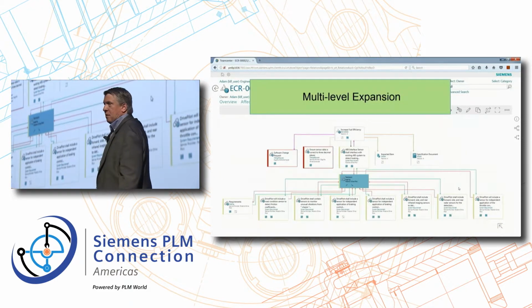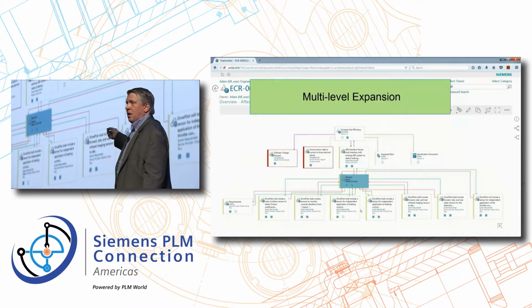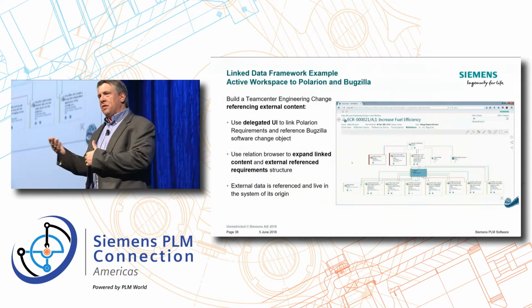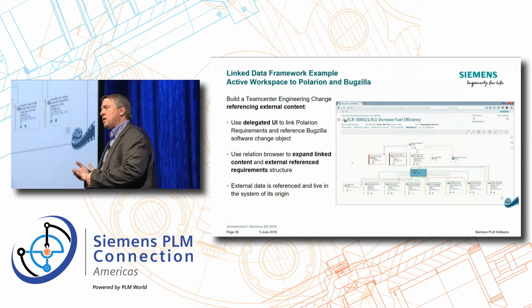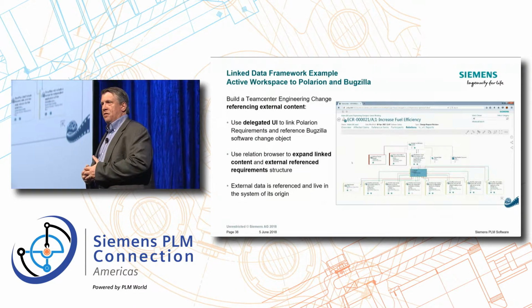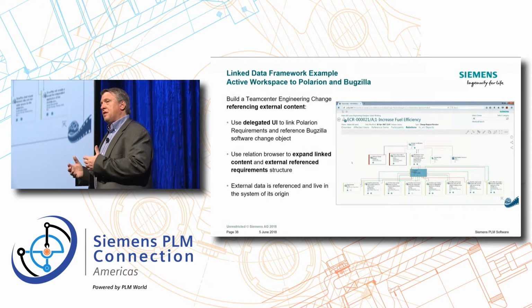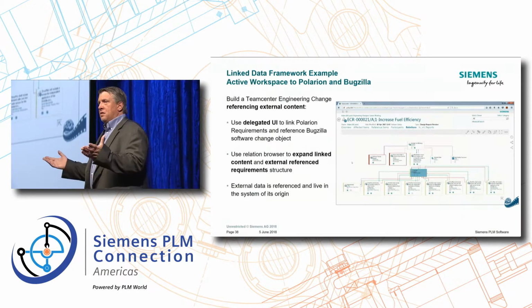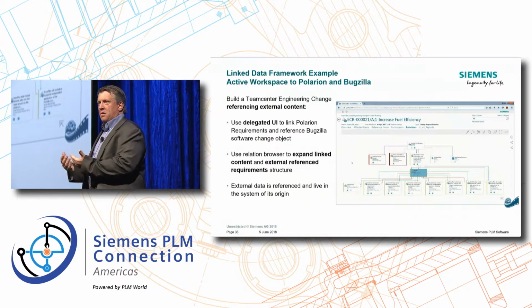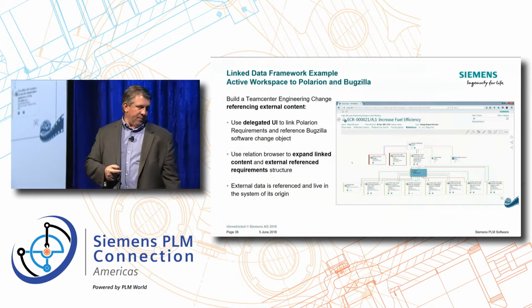There you can see the remaining Polarian data, and it's all live. It wasn't a copy, it's not a reference. It's data that I just got out of Polarian using the reference to get me back there. So this can be really powerful. It's a technology, right? It's not an end user use case, but it can be very powerful for helping you realize the needs if you're going across different systems. And again, it's more of a UI configuration and a smart URL, so it's pretty lightweight to get this set up and going.